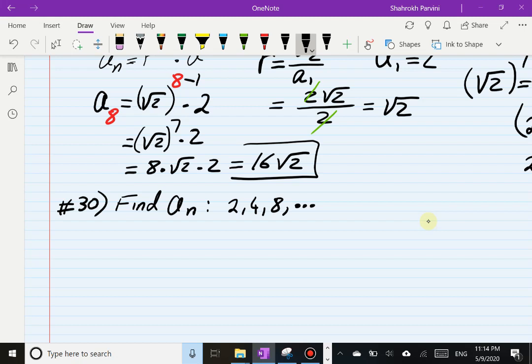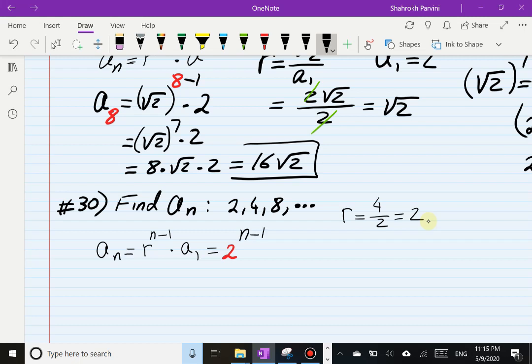So the formula for the nth term is given by, again, r to the n minus 1 times first term. So r, I need to find r. Remember, second by first. R is 2. Again, this means to go from 2 to 4 to 8, next 16, next 32. Each time you multiply by 2 to get to the next term from previous term. So r is 2. So I'm going to go ahead and put 2 in here. That's r. To the n minus 1.